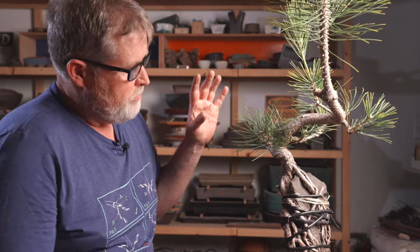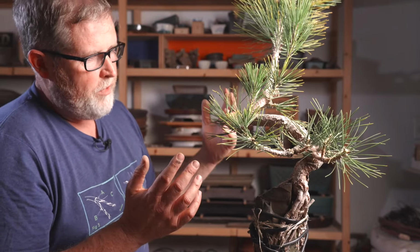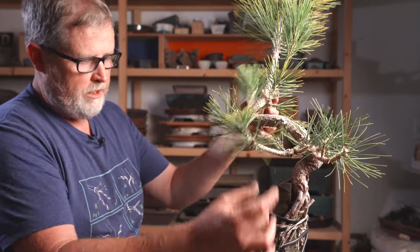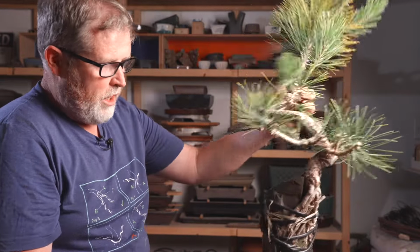All right, so if I give this a bit of a spin here, you can see the interplay of the rock and the trunk and whatnot. This portion of the trunk has gotten a lot bigger, so it makes a little bit more compelling argument for that to be the trunk right now, but I also like this. But if I'm going to use this as the trunk section, then the tree would need to be tilted significantly so that this portion is actually going up. That's definitely possible, and I don't actually have to make any real decisions right now.